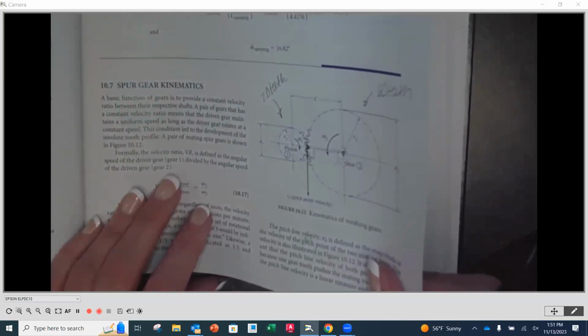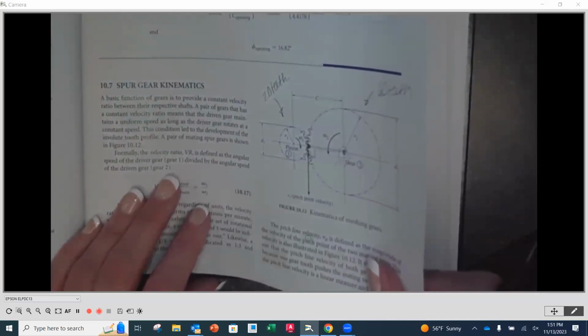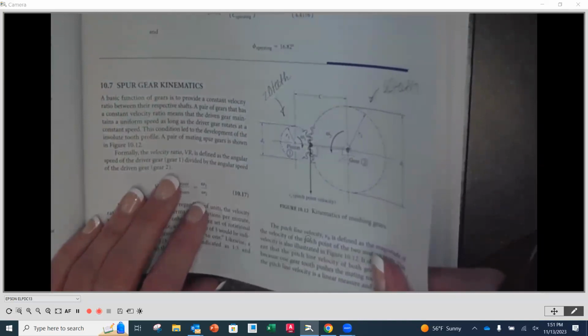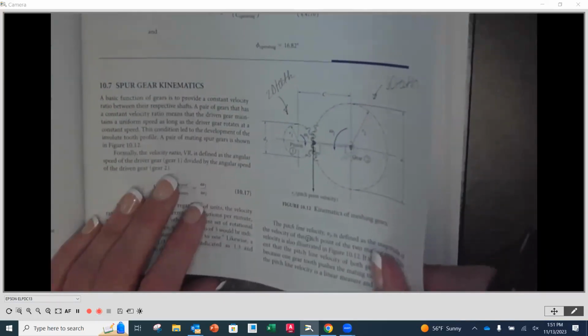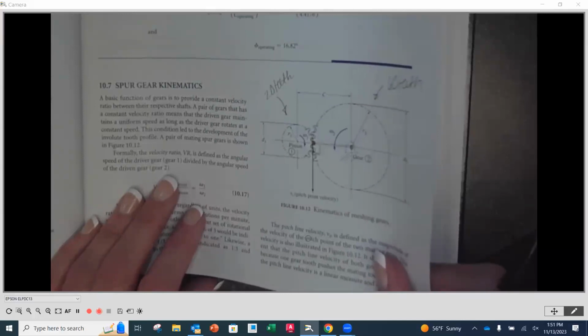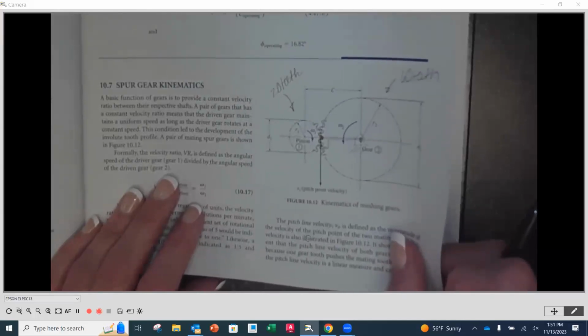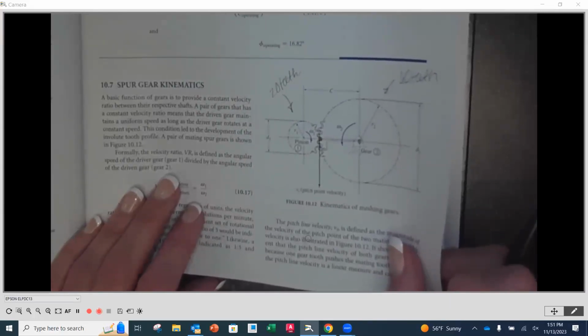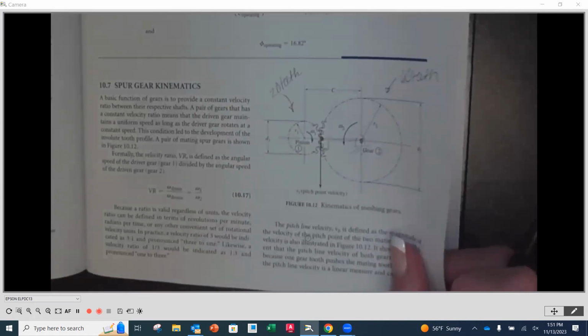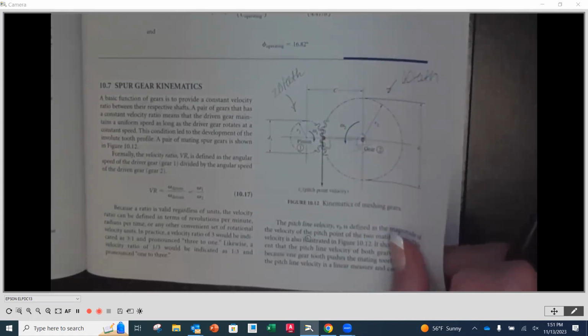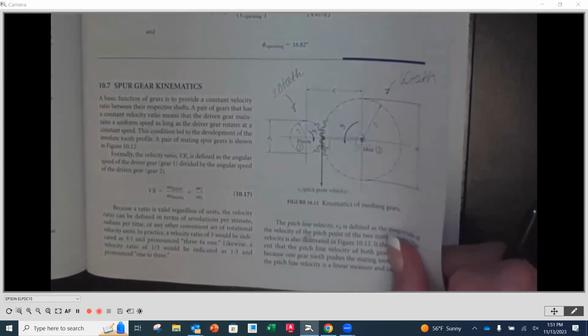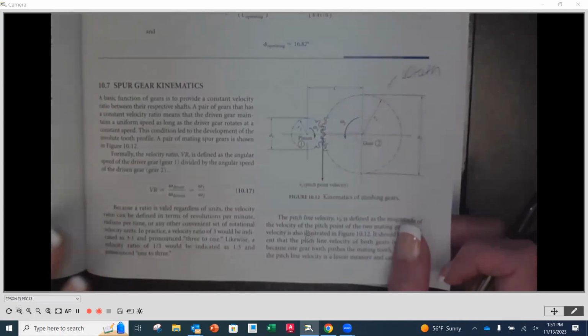Now, what can you say about those two gears in terms of how many times the pinion would have to rotate in order to get the gear to just go around once? Eric's holding up 3 fingers. Mitchell's got 3 fingers. 3 fingers, 3 fingers. Everybody's got 3 fingers. Good.